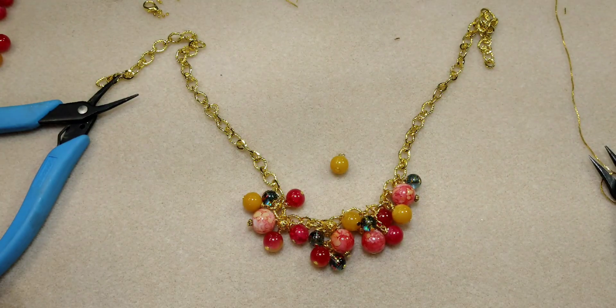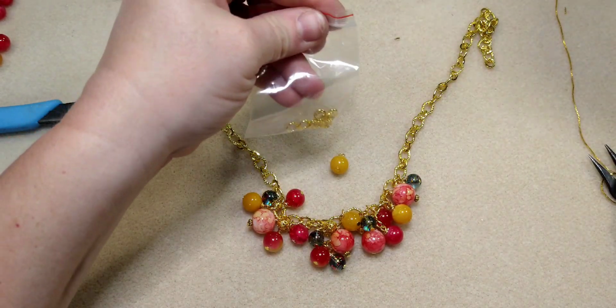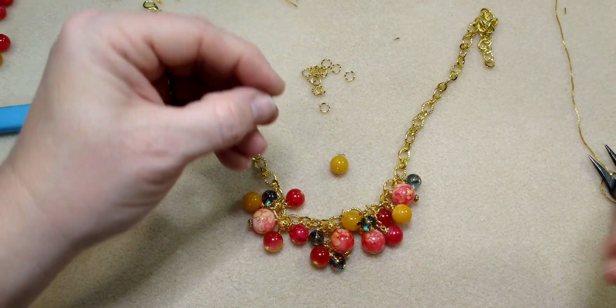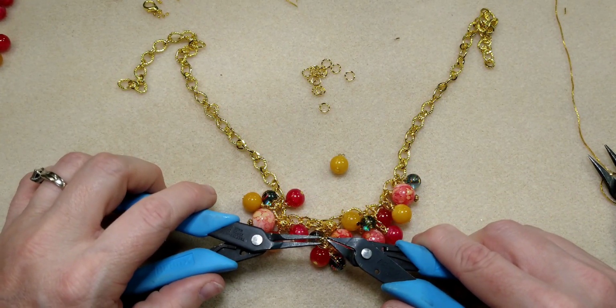All right, let me grab another jump ring. I love the Curated Bead Boxes jump rings. They are just the best. Here's the ones from another month. They're my favorite. I don't know why, but they're the perfect thickness. I just love them. Whoops.